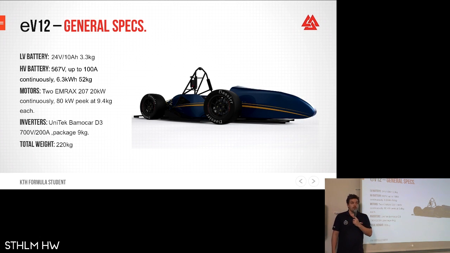So for motors, we use 2 motors, 1 for each back wheel. The reason for this is we don't need any mechanical shifting between the 2 wheels. We can electrically control each wheel and therefore make it very, very efficient in specific cornerings. And we have chosen MREX for this. They're pretty big, but they are a standard component.